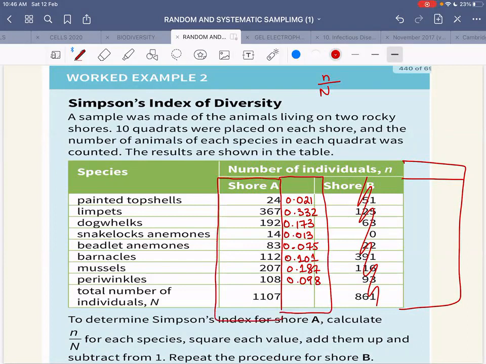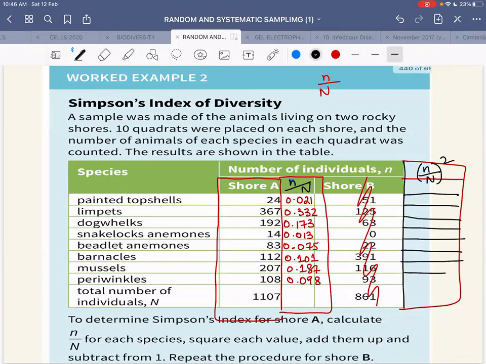Then there should be another column in which there should be the small n upon capital N that we just calculated, and then there should be another column, small n upon capital N square. ऐसे आप एग्जाम में करोगे, and then we will be squaring all these numbers जो आप लोगों ने मुझे बताए हैं, and then we will be noting that down. ठीक है, तो आप लोगों ने square कर लिया है या कर रहे हो?